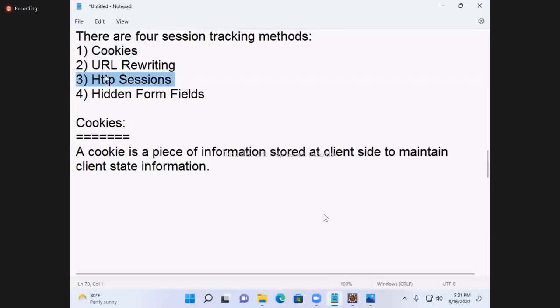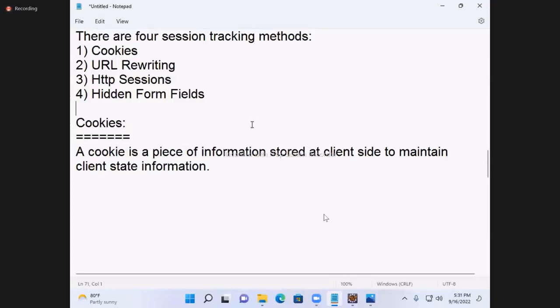If it is appended to the URL, that is called URL rewriting. If it is stored in an HTML hidden field, that is called hidden form field. In all of them the concept is same; storage is different. Sometimes client is better, sometimes server, sometimes appending to the URL, sometimes a hidden form field.